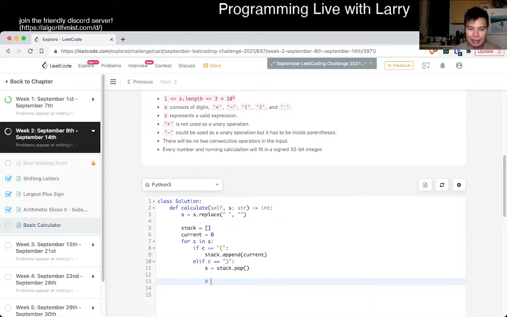Either stack is empty, and I guess we're done. No, that's not true. Well, in this case, then we can now start merging.